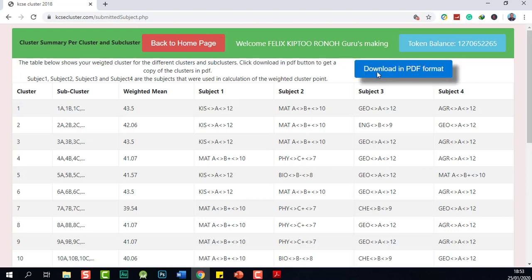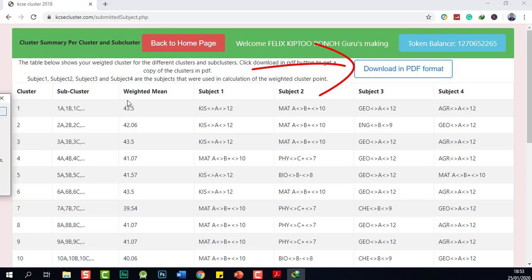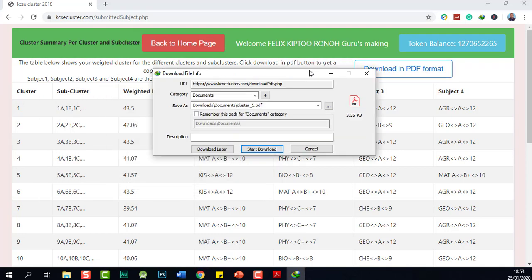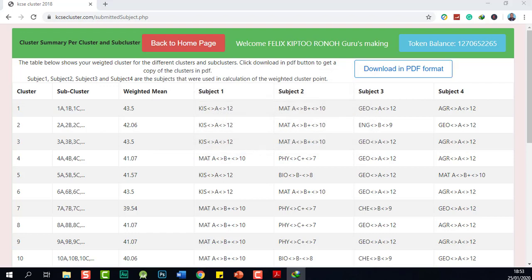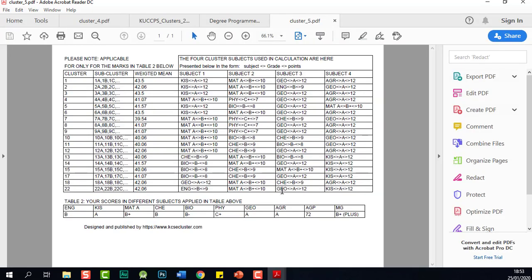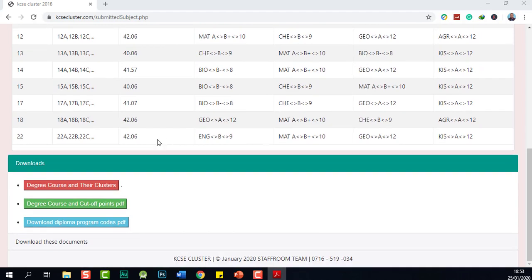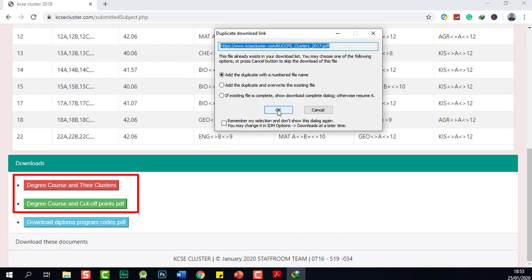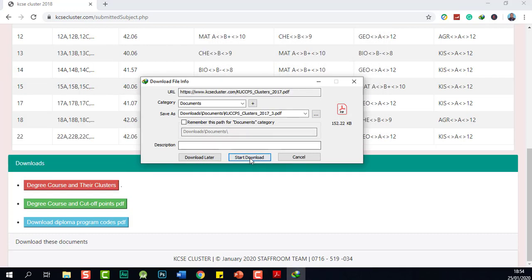After submitting, as we did earlier, we need to download this particular document here. Click on that, then I click download. We are downloading MWANIKI's cluster calculated points. This is MWANIKI weighted mean that is calculated. We need also to do away with this so that it doesn't confuse us. Number 2, we minimize this, and then we scroll down to these two documents. Number 1, we focus on that. Click OK. Then we download.